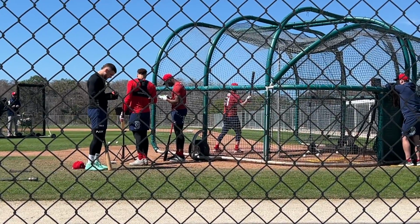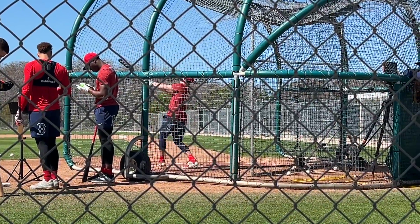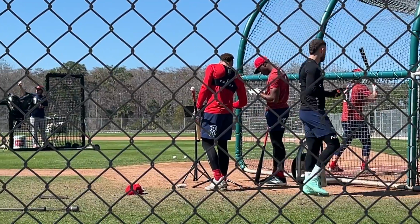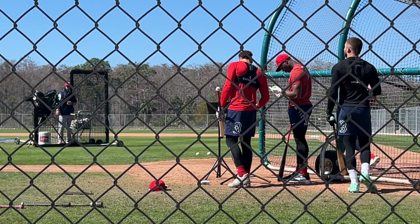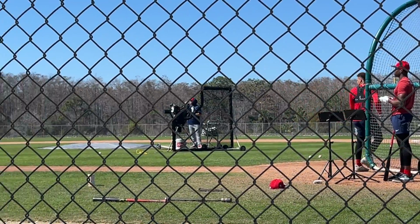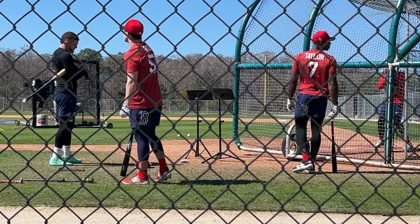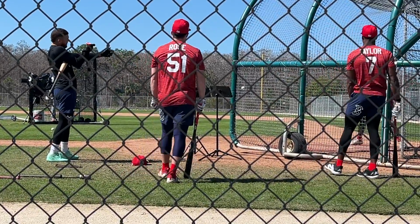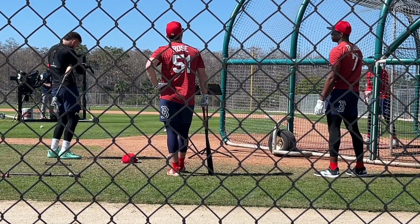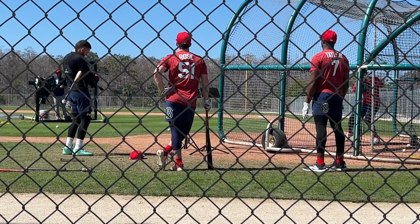And there's a good look here at the TrackMan. You can see it's on every single field. Every side field here, every practice field has a TrackMan set up on it. So they're able to gather data on every single swing that's taken throughout practice, which is pretty cool. You can see these guys aren't just hammering every single ball. There's some foul balls, so it is challenging. It's not your typical batting practice.